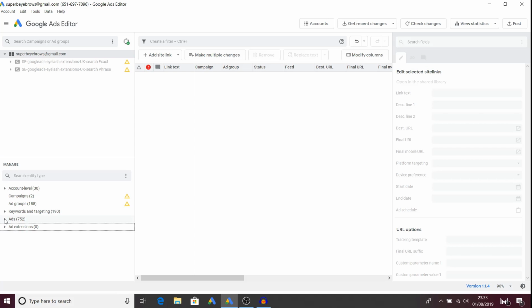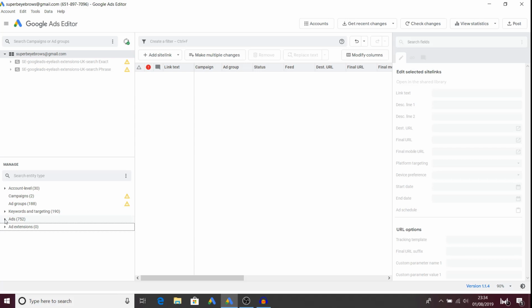I will also explain in more detail in later videos how to create SKAG campaigns by match type. It's a lot more user friendly and a lot easier to manage. To be honest, I've seen that it has really helped me make quick changes to my campaigns, view data, and analyze which ads are performing or not, and which keywords are performing or not. So we'll go into more detail about that in a later tutorial.